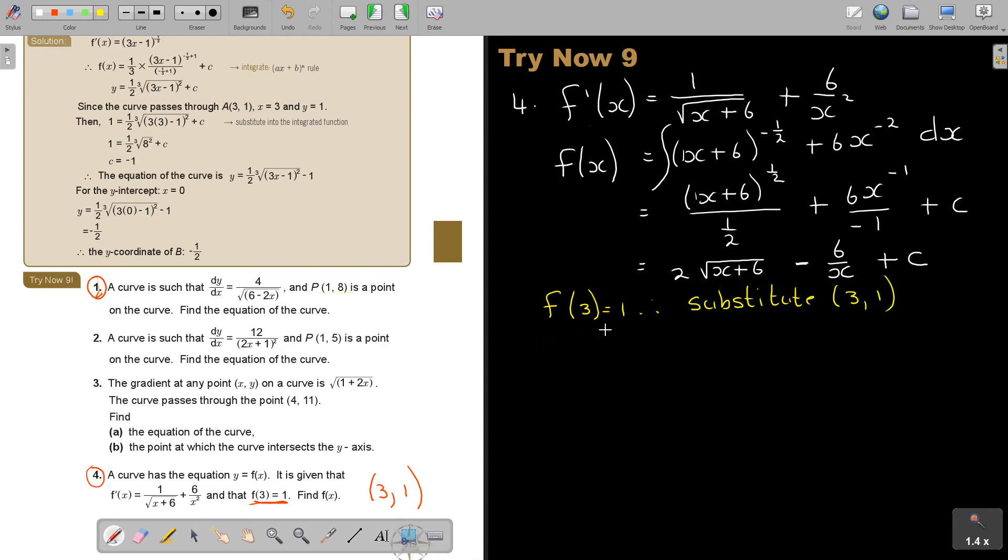So if I substitute. So in the place. Remember, this is Y. And I think I'm going to put it now as Y. So this is X and this is Y. So if I substitute it in. In the place of Y, I'm going to put a 1. In the place of X, I'm going to put 3. So this is 1. This is 2. That is 9. Minus 2 plus C. So this is 1. Now, this is 2 times 3. That's 6. So if it goes over, negative 6. Plus 2 is equal to C. So C is equal to negative 3.